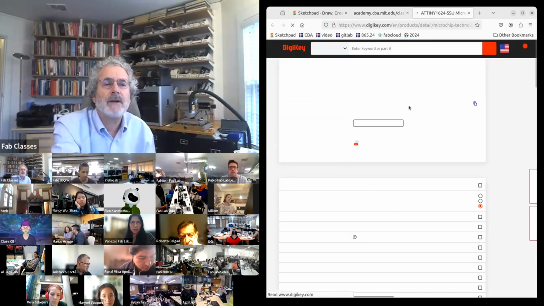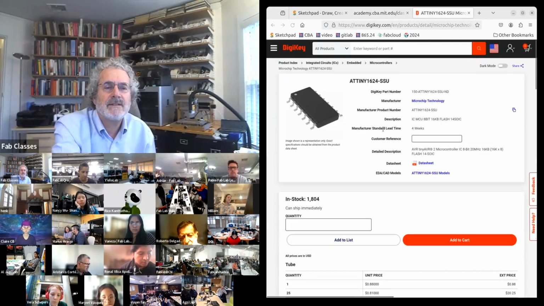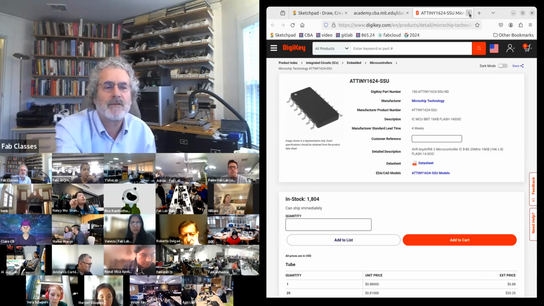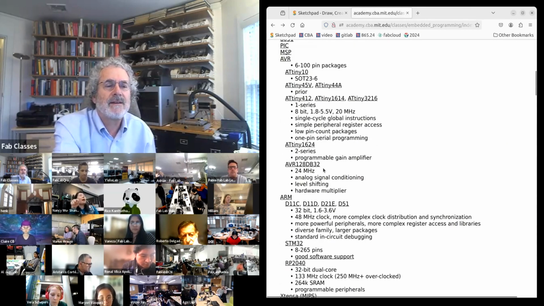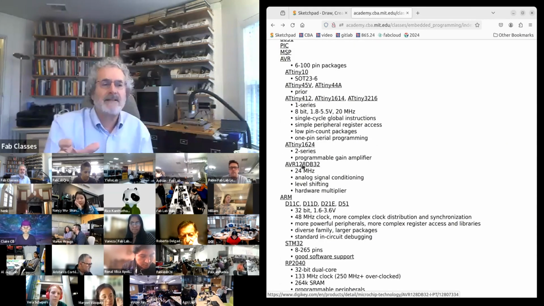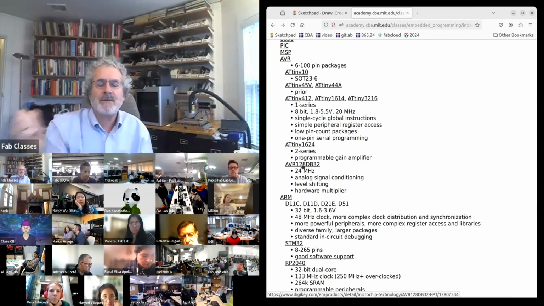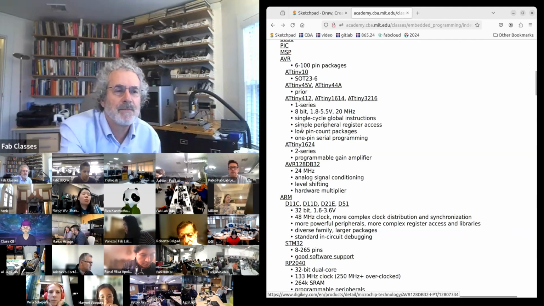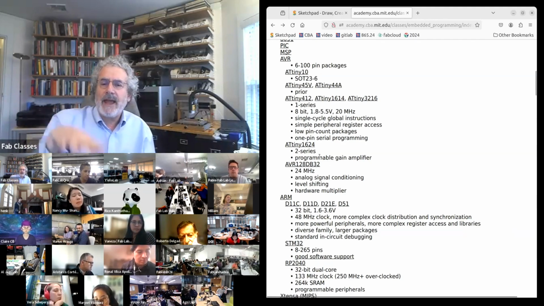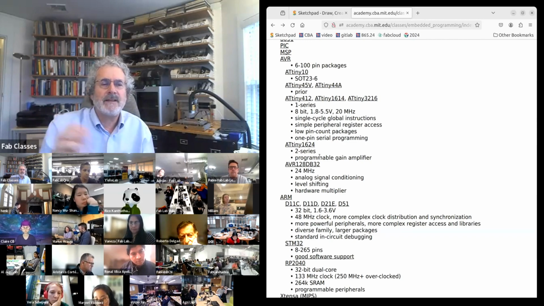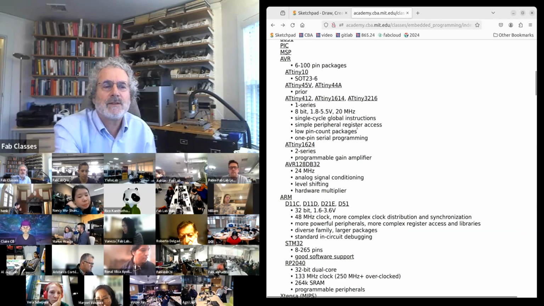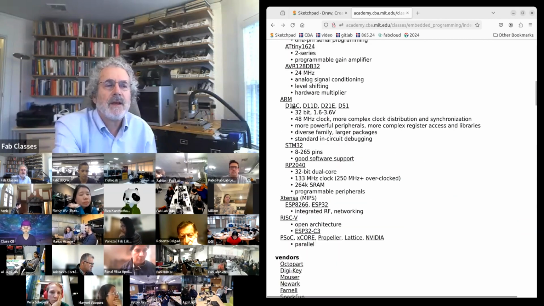This is a slightly bigger package, and this is somewhat more powerful inside. It uses the same instructions, but it has more powerful peripherals. And then this is one in a bigger package still, and this has really interesting analog logic for measuring things like low-level signals. So these are 8-pin processors, very convenient, modern programming tools. So that's one family we use.